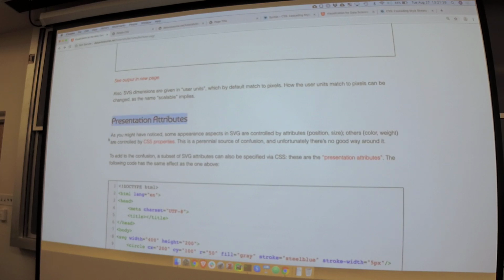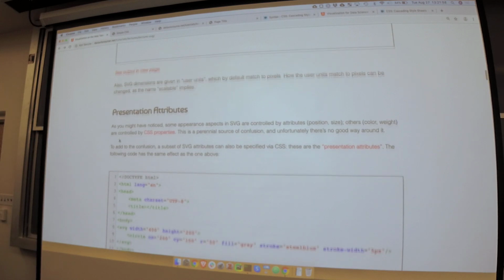So here I come to what we talked about earlier, presentation properties, like styling for SVG. There are certain things that are controlled by attributes. You can think of everything that you absolutely need for a shape as usually an attribute, right? I can't draw a circle without a radius and the position, so all of those parameters will be attributes. I can draw a circle without specifying its color, so this is not an attribute, but a style, and you can control it by CSS property.